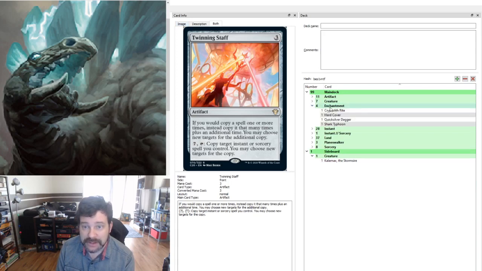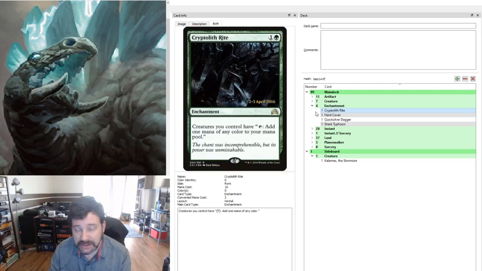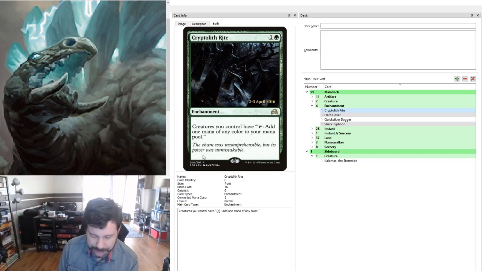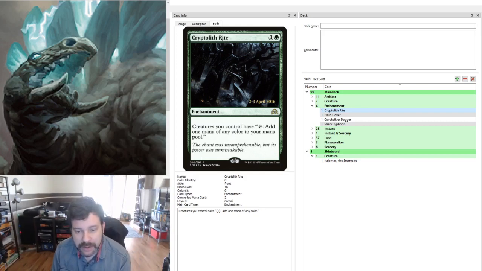And I did not look at enchantments yet, so I'll show you a few ways to tap Kalamax without going into combat. Cryptolith Rite will tap for a mana. Lets Kalamax tap for mana, which is awesome because then we can use Kalamax to pay for a sorcery and then fire off the Twin Cast combo.